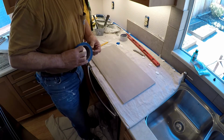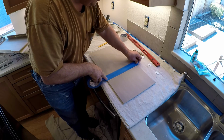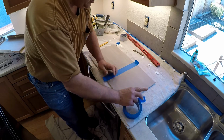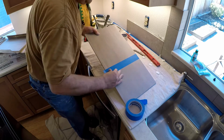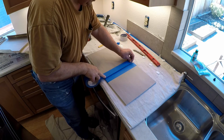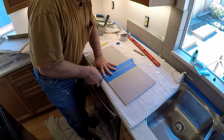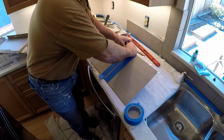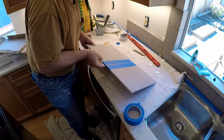And remember, we tape it because pencil marks wash off while we're cutting, which isn't good. Because if you need the marks to cut and they wash off while you're cutting, well, what good is that going to do you? And the tile has to be dry. The blue tape just does not stick if there's any moisture on the tile.